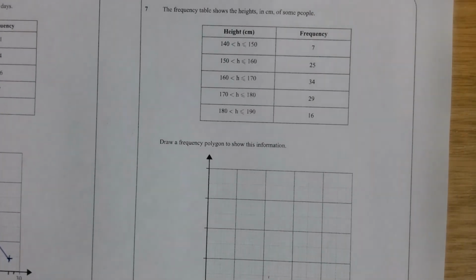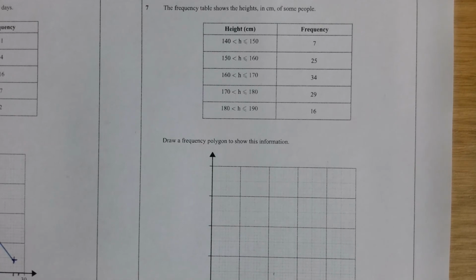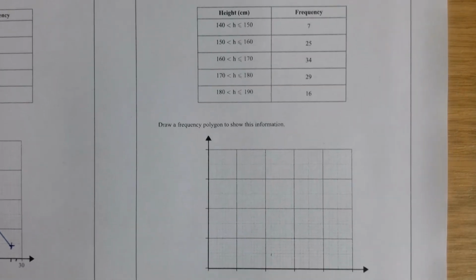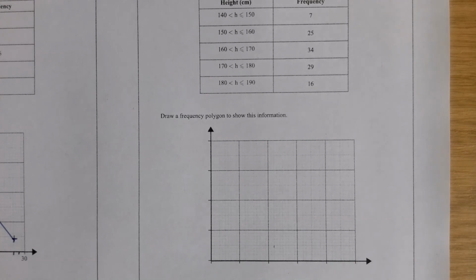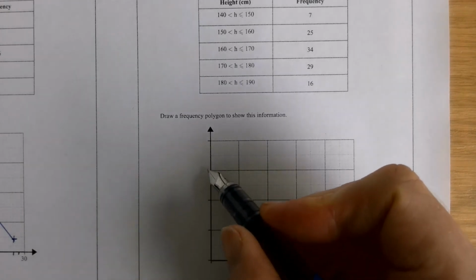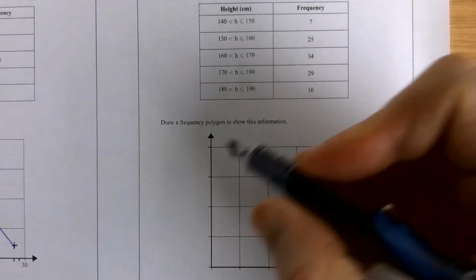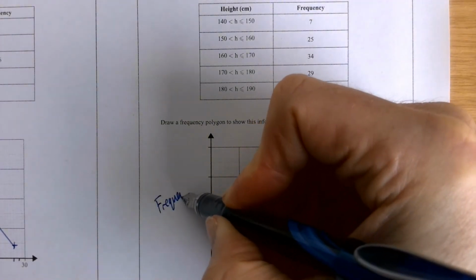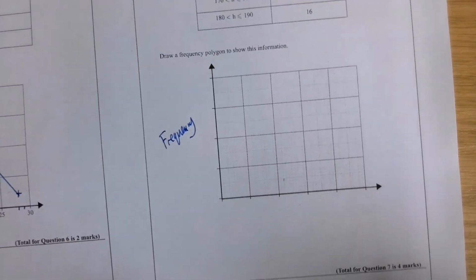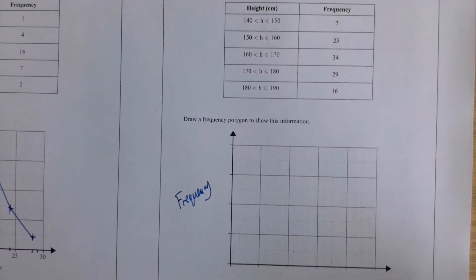Right, final question, question 7. Heights in centimeters of some people. This time there's nothing on there, so you need to make your own graph. Now, if you haven't got this paper with you and you're just using squares, make whatever makes sense for you. So I'm thinking the height is starting at 140 going up to 190, 40, 50, 60, 70, 80. Oh no, sorry, that's frequency goes up the side, doesn't it? Every time frequency. So make sure you write frequency in. There's 4 marks here, so labelling the axes is part of it.